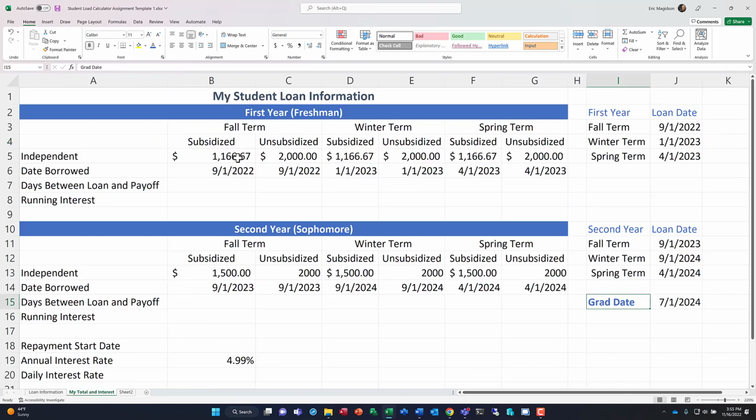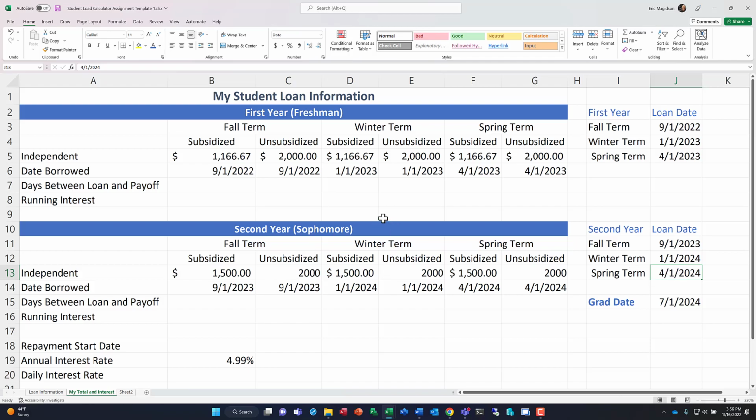And so I'm going to say this is me, and in the first term, I took out the max. I'm taking out the max each time, and there's a date. Now, if you remember, some of these earn interest, okay? And if you notice, I have a graduation date here. So I've got a first year, a second year. Go ahead and audit that. You'll see that I made a mistake right here. Let's go ahead and correct that. There we are. This is why we audit our work, right? So I'm taking out money in September, January, and then April, all right? So there we go. We have that.